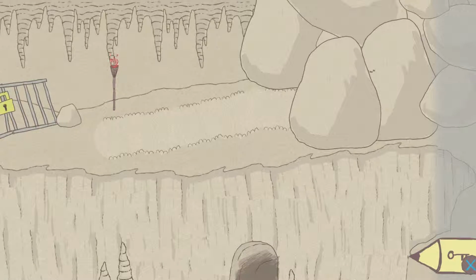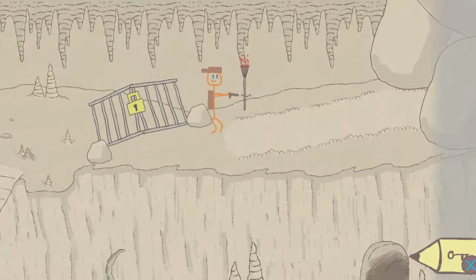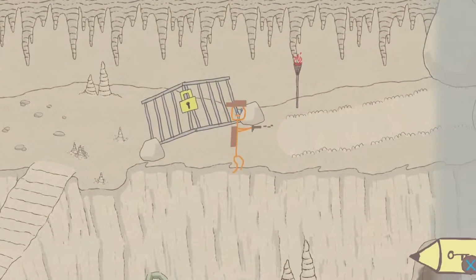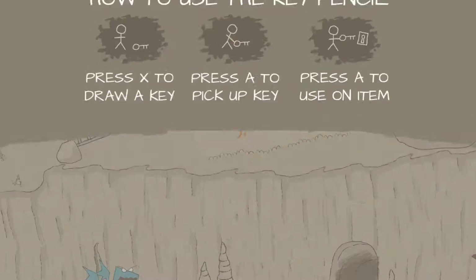Hide behind the rock. You can't see me. Ha ha ha. It's a locked gate. Let me through the gate. Oh, we got a new crayon. You didn't tell me. Oh, there we go.